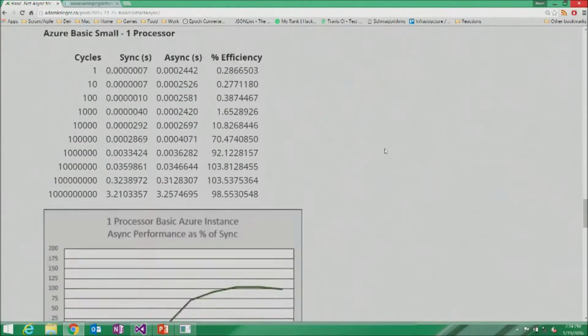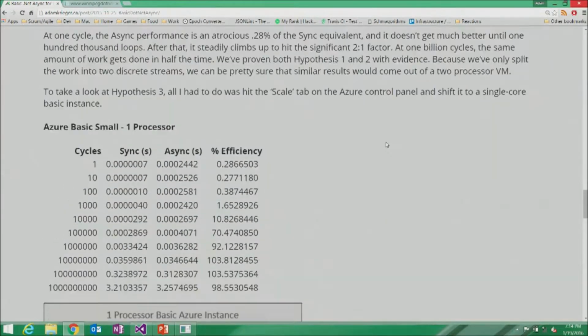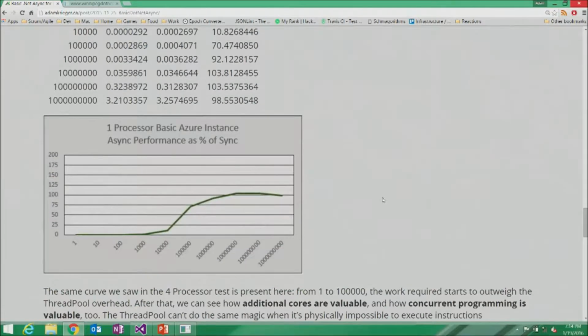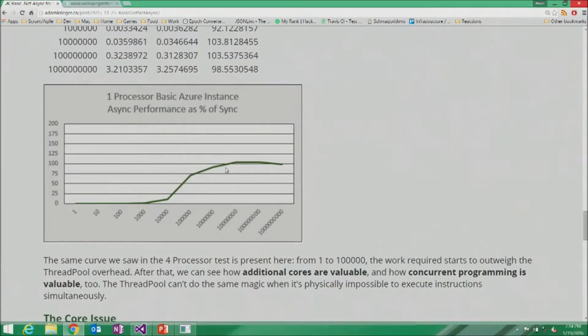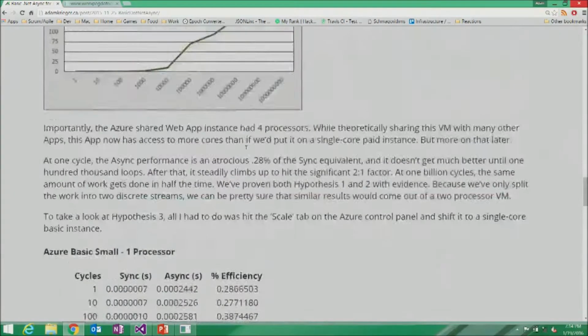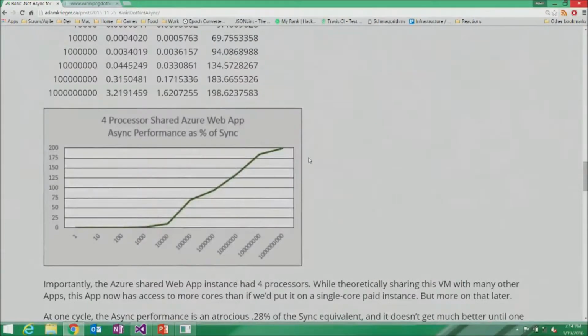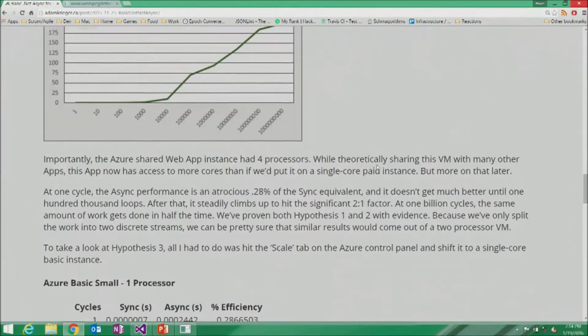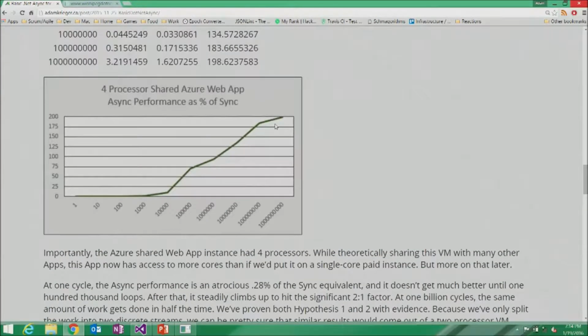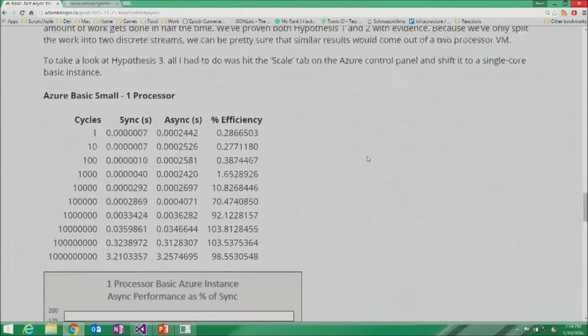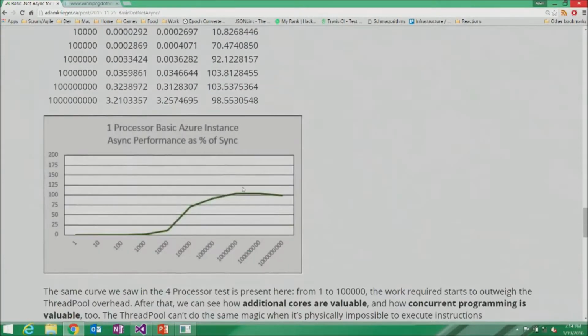And you can see that this is proven when I took that instance, the exact same code running, and I lowered it down to a single processor machine. And you can see that instead of scaling up like this little guy off into the distance, and then it looks like it would level out at about 200%, this one sticks clear. It gets up to the point where the overhead is not a big proportion of the total elapsed time, and then it just levels off.